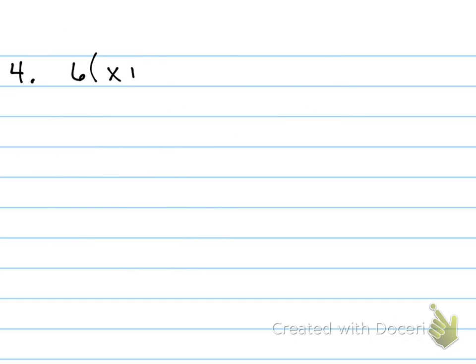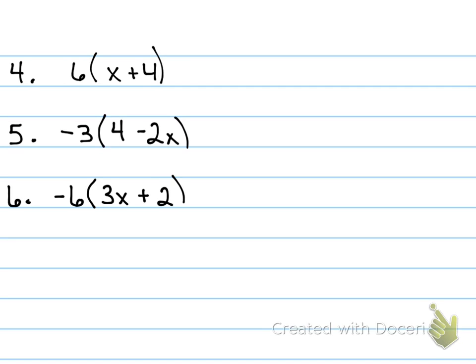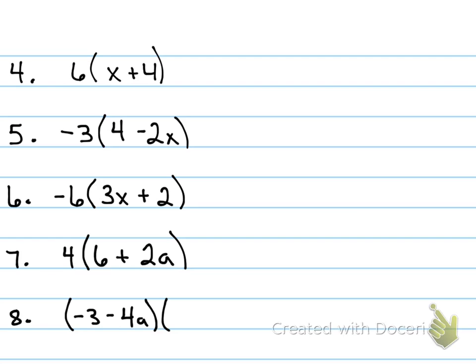Moving on. Now, distributive property, there are 6 of these on your test tomorrow. So count them up, 24 points. Worth 24 points. This is a quarter of your test grade tomorrow, to know how to do the distributive property. Listen very carefully to my instructions. Write an equivalent expression. Did I say solve? Write equivalent expressions. We're not solving anything. We're just writing an equivalent expression using the distributive property.